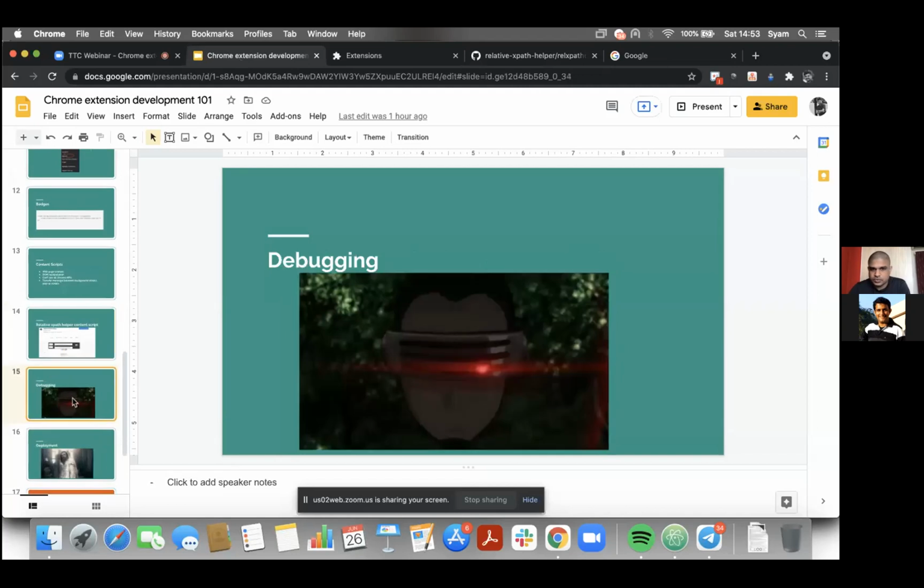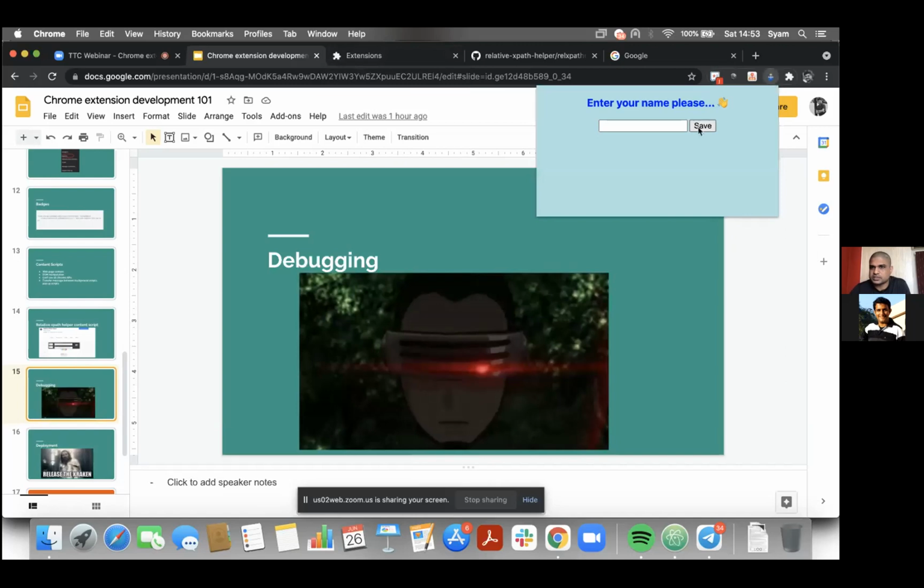Cool. Finally, how you can debug it. When I started, I was just printing into the console, and it was quite difficult for debugging. But it's quite simple, just the same way you debug a web application. If you have already done some Chrome development, I mean web-based debugging, then you might already be familiar with this. So let's look at our Chrome extension, and let's see how you can debug it.